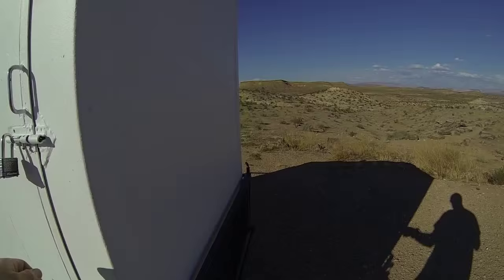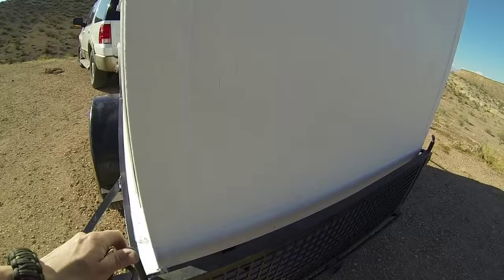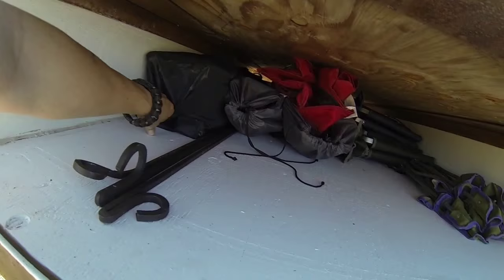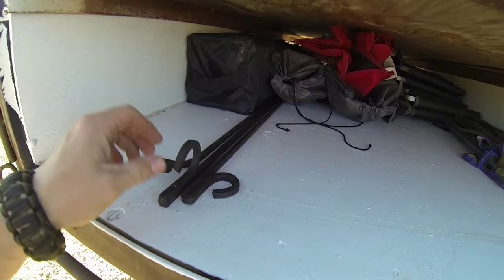This back one right here, that just pulls out of there. Also lockable. This hinge is open. In here, I've got all of our camping chairs, our canopy, a 10x10 easy up canopy. I've got my fire tripod that I forged up right there, so you can see that.